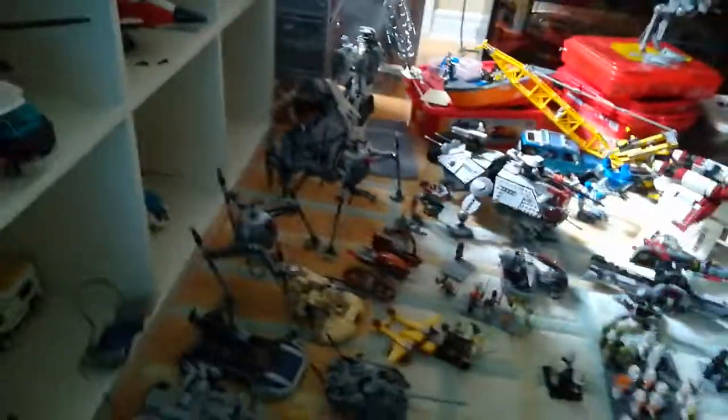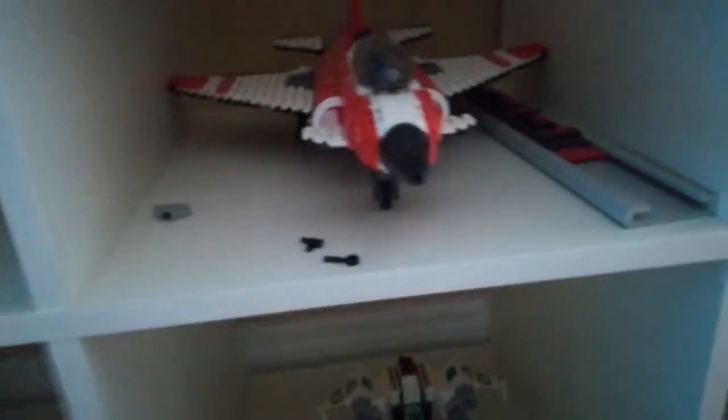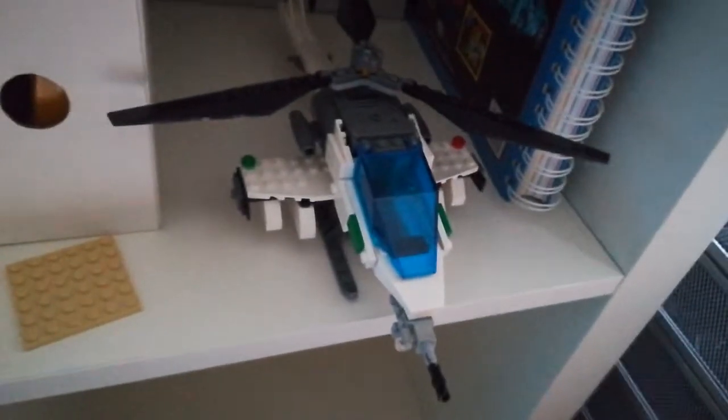Let's continue moving on. I have a Creator jet fighter. It's a two-seater. I originally equipped this with a cannon and a bunch of missiles, but currently I'm using it more as a training vehicle for future pilots. On to the next hangar. I have an attack helicopter.